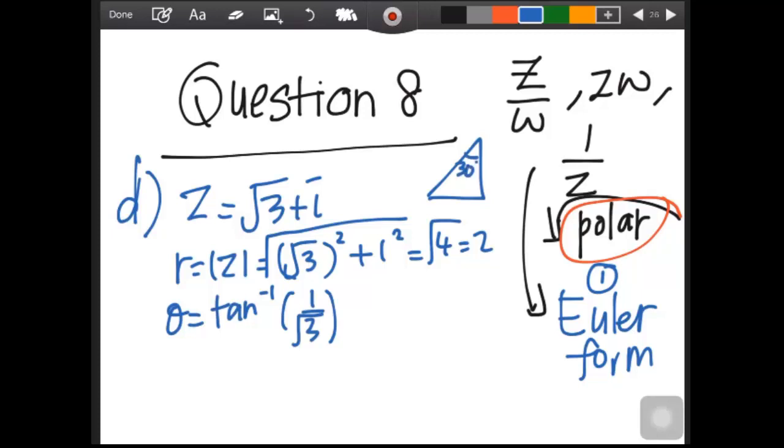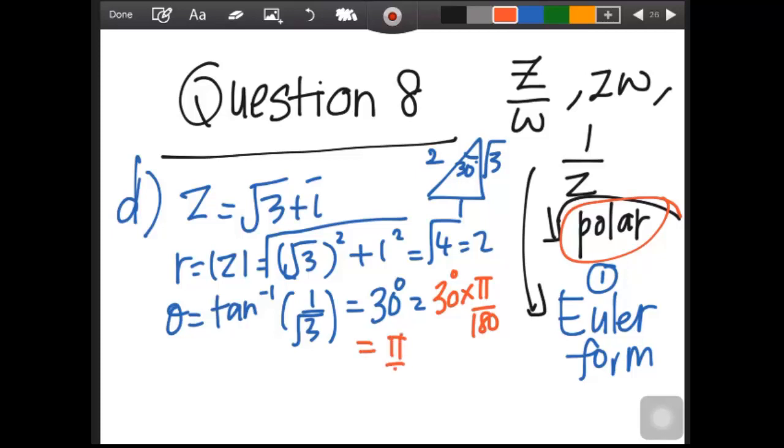Okay, so kita ada ini 1, 2 and sec 3. Okay, so dia punya shift tangent dia adalah theta dia adalah sekarang 30. Ataupun dalam bentuk radian, 30 darab dengan pi over 180. So kita dapat pi over 6.